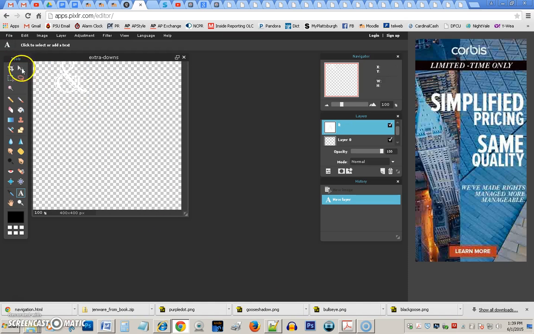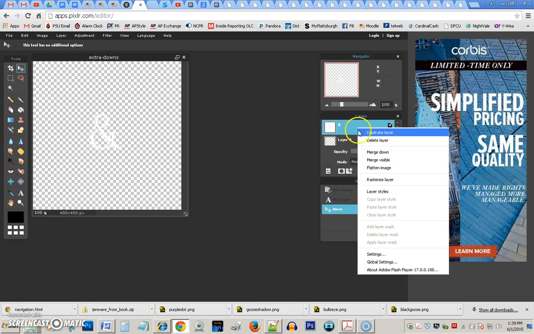Okay, with my regular selection tool, I can move it around right into the center, roughly. So far, not very interesting. How do I make it bigger? 130 was actually the maximum that this free version of Pixlr will let you make a piece of text. But we can turn it into an image and then stretch it using free transform. Okay, here is my layer over here with that image on it.